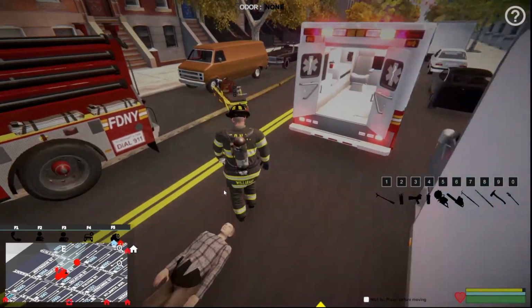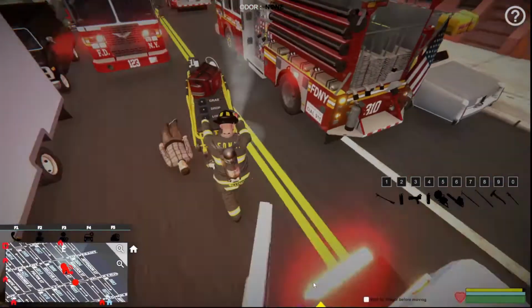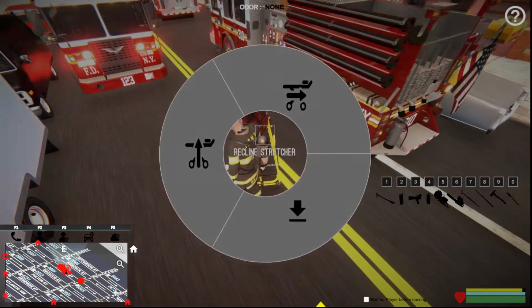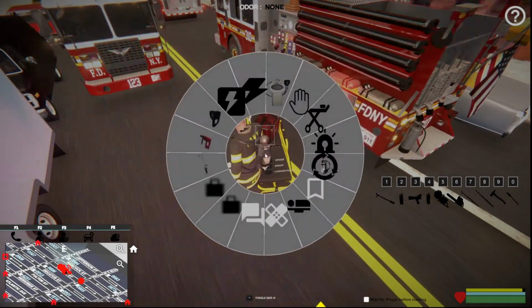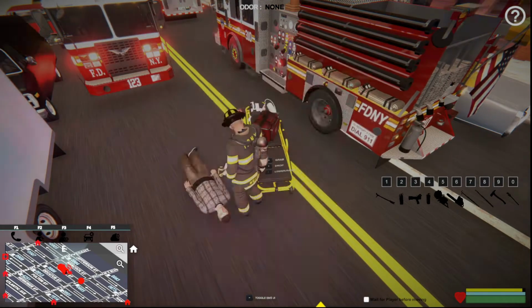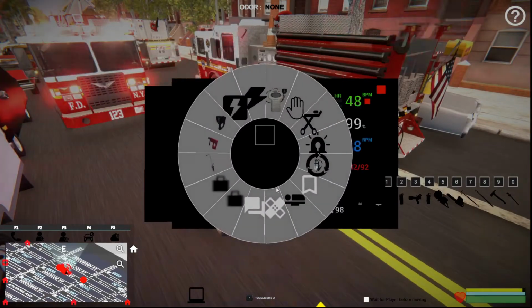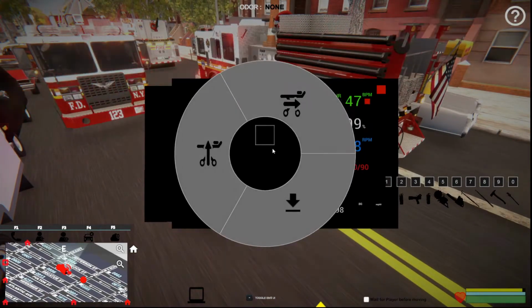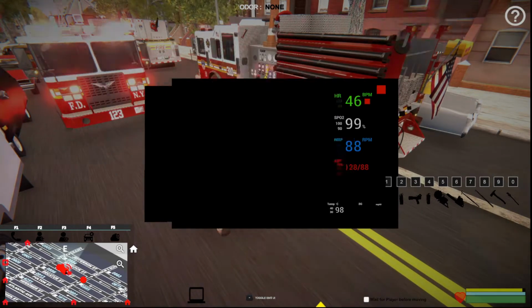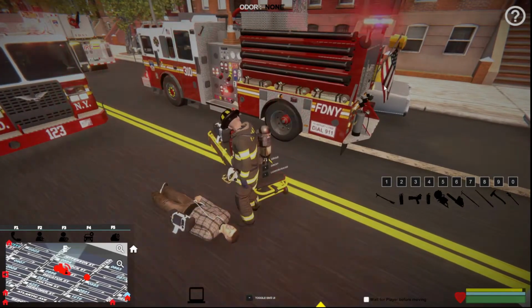Okay, so maybe that's why, because it's showing him over there when he needs to be over here. I think that's the issue, because it's glitching a little bit. No, because I'm just not able to get him on it at all, which is really strange. He has a pulse. I'm not sure why I am unable to get him onto it. It's really weird. Because he's good on everything.